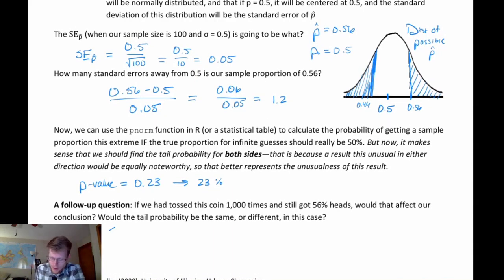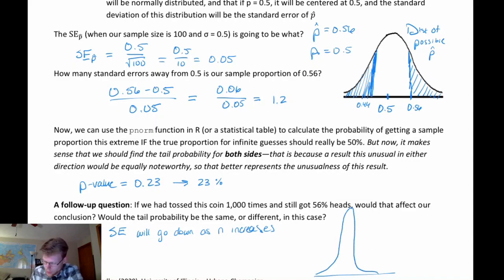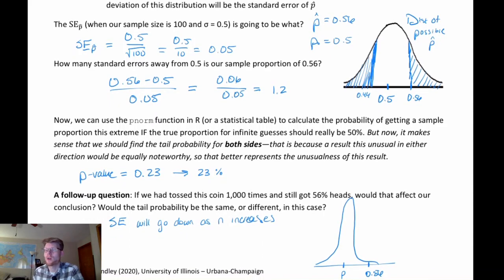Remember that the standard error in this case is going to go down as n increases, meaning that I should have more confidence in my sample statistic as a good estimate of the parameter when I have more data to construct it with. It also means that the distribution of my possible p-hats is going to get narrower and converge more clearly around p. So 0.56 might be more like over here now, as opposed to more in the center of this curve.